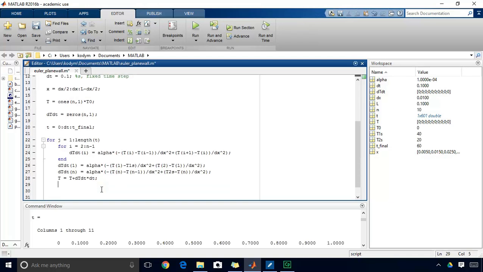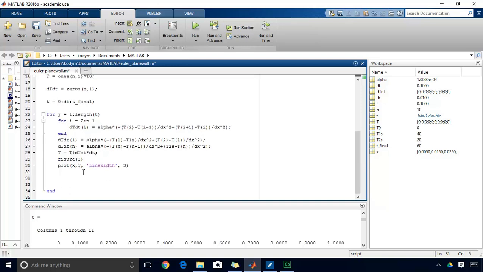But we can see how this responds by just plotting it. So I'm going to pop up a figure, and I'm going to plot x that we defined earlier, and T. I'm going to give this a line width of 3 that makes it a little bit easier to see. This is just for aesthetics. I'm going to define some axes here. So I'm going to want the x-axis to go from 0 to L, and then I want the y-axis to go from 0 degrees to 50 degrees, because our initial temperature is 0, and then the highest temperature we have is 40, so this makes sure we'll be able to see our line the whole time. And I'm just going to put in some labels here.